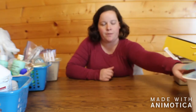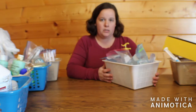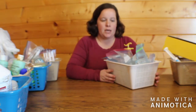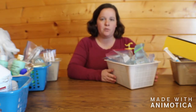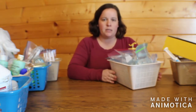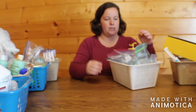Our next box contains syringes and needles and one of our drenching guns. There are a couple of different ways to give goats their medicine — either oral, subcutaneous, or intramuscular. We have several different types of syringes and several different needle sizes, as some medicines are thicker and require a bigger bore needle for the medicine to go through.